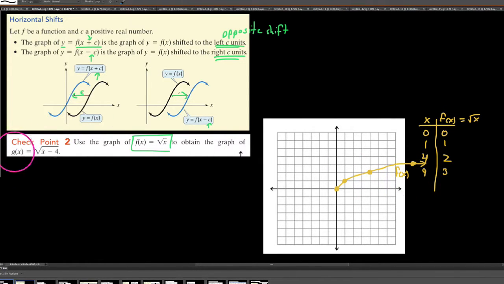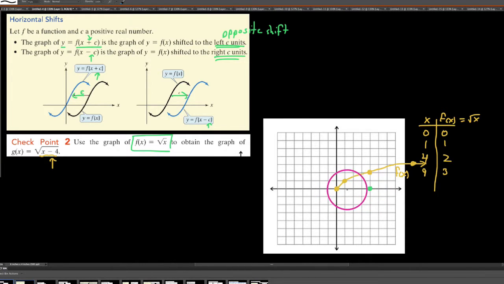What we wanted to do is sketch the square root of x minus 4. Using what I already know, I noticed that this minus 4 is not on the outside of the radical. If it had been, then this would have been a vertical shift downward 4 units. Because it's in here with our x's, it's going to shift horizontally 4 units. And even worse, because it looks negative, it's actually going to go 4 units to the right.